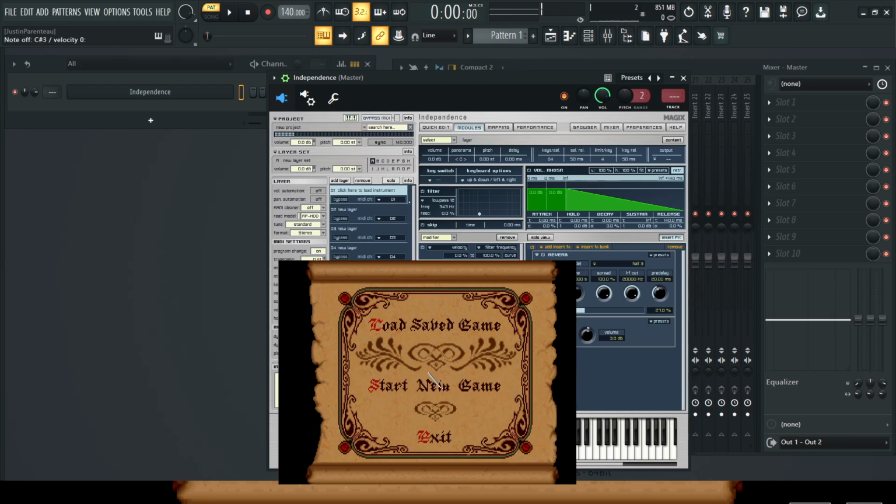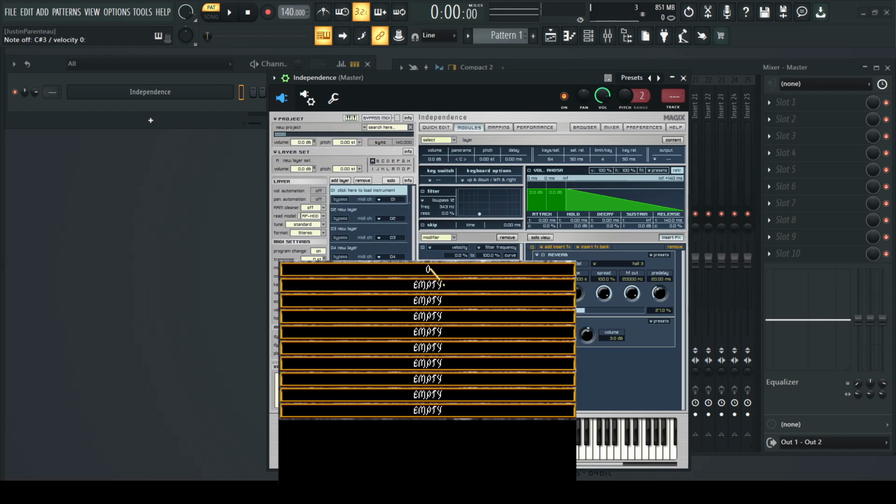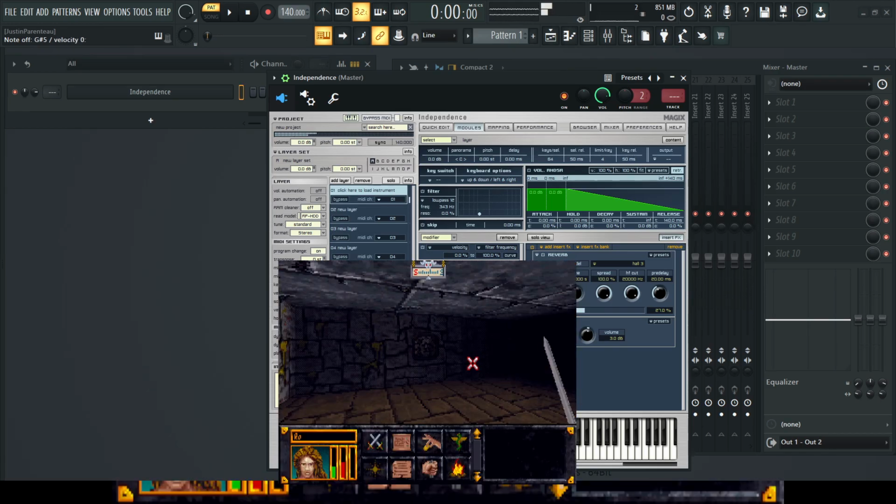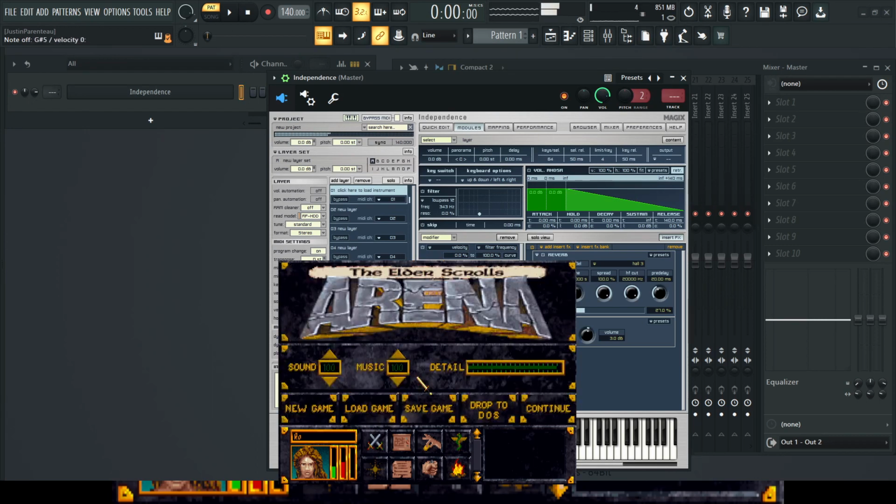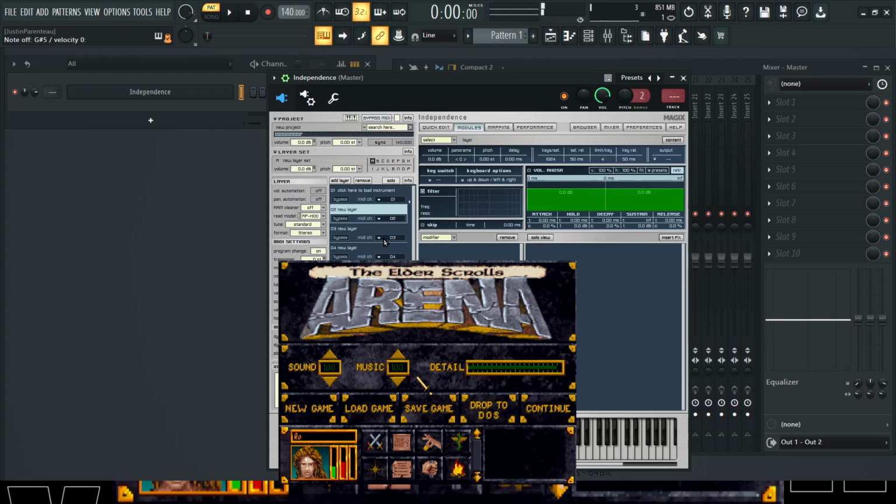I think it needs a program change. So let's send it a program change. Load save game. I'll send it a program change. So it's changing music. No, it's not. It's not splitting them. Oh, I guess I can't hear that on stream, so let me bring that back. It's sending them all to this one channel. Is it because it's the highlighted channel? No. Okay, so what if this is MIDI channel?